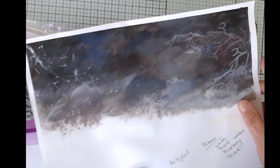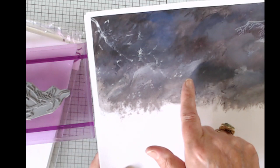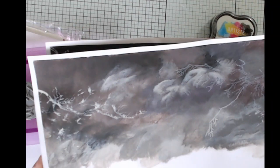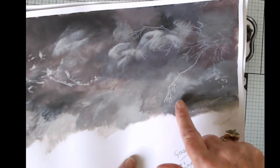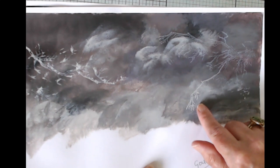And then I thought, oh, I'll try it with acrylic paint, but it's a bit hit and miss. Can you see? But it's still a cool effect. It's just that it's not as clear as where it is with the ink. Right, and then I practiced again and thought, well, if I can define it a bit more, Signo white pen, gel pen, and follow the line of what had been stamped. So that makes it stand out even more.